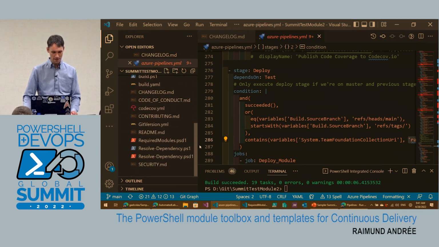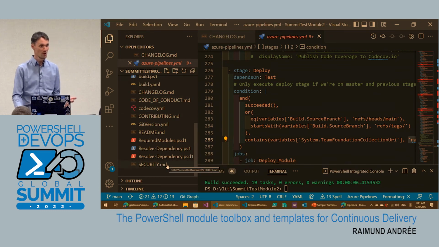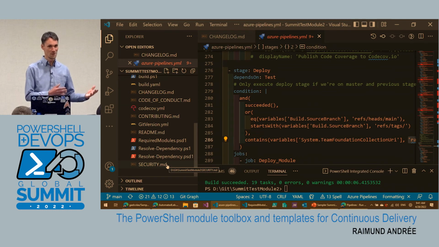The number of files is, I think, the usual number of files that almost any open source community project has nowadays. So it's pretty hard to get rid of something here because most of the stuff is essential. What can we remove? Code of conduct, yeah. Security MD maybe, but also in an internal project, you want to be descriptive. You want to have these files to tell people what this project is about and what the rules are. So in this case, I would say not very much.